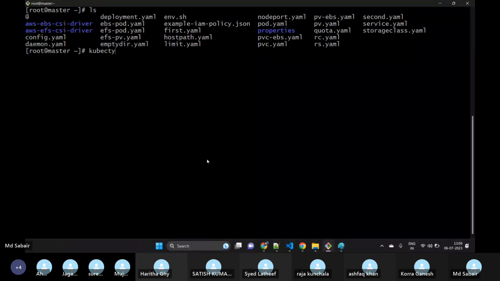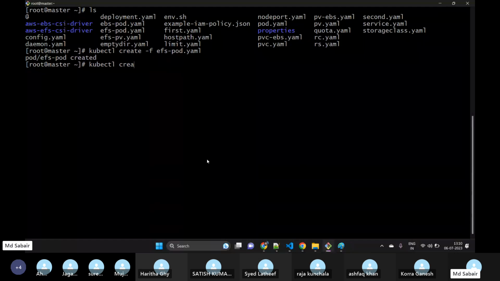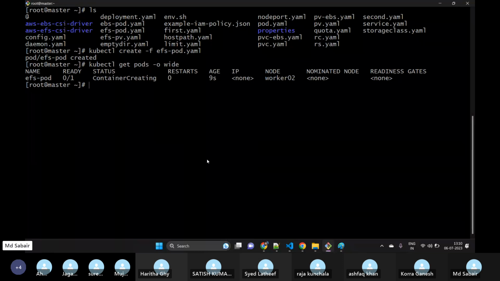kubectl create -f, and then what was our file name? efs-pod. Okay, one pod has been created. If you check the status, kubectl get pods -o wide, then we can see one container is getting created.